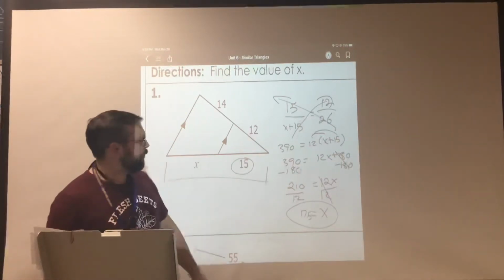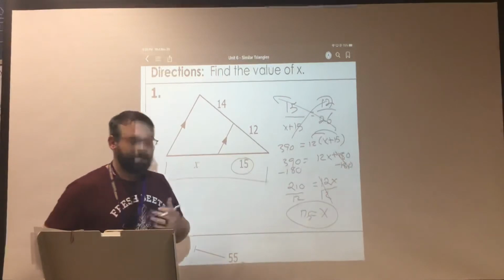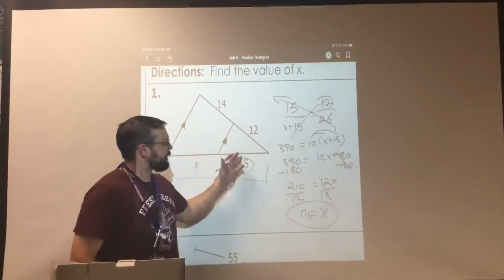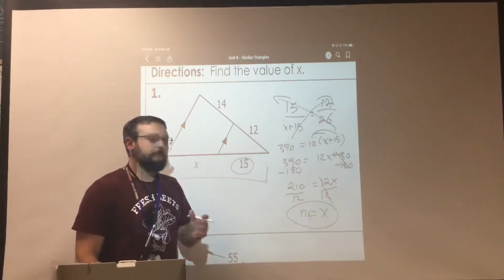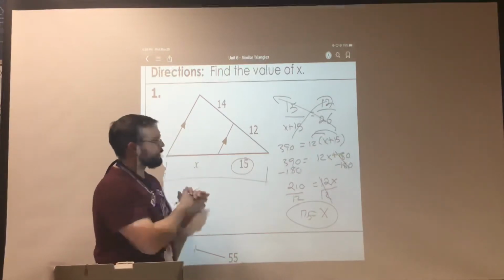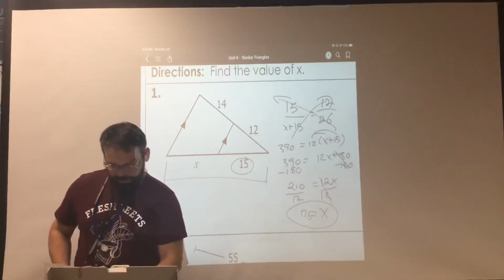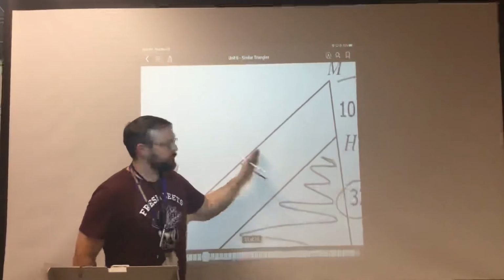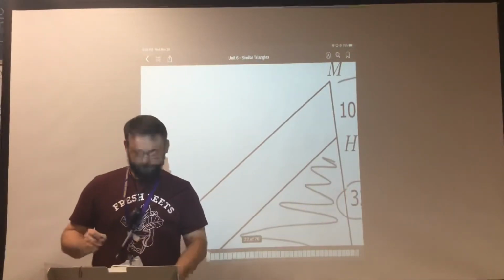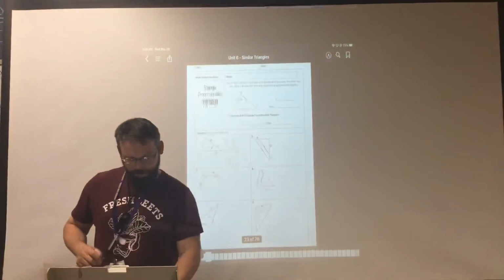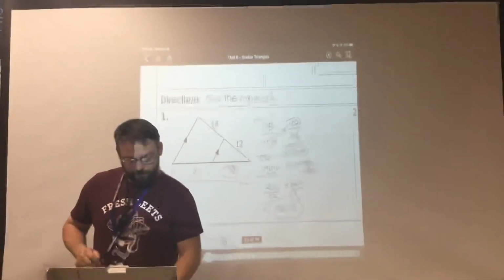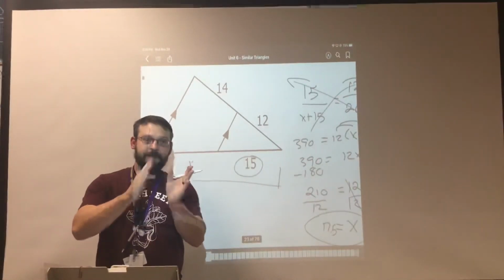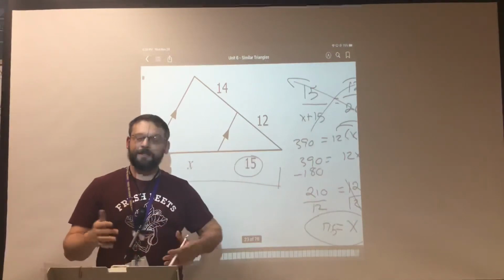So recap what I'm showing you with this one right here. At face value, based on what we did on our quiz, we have an ability to set this up, and we could go find x. But here's the cool part. Where this figure right here, you notice these two sides did not have those little triangles present, where this one does. If you recall, the little triangles mean that they are parallel lines.